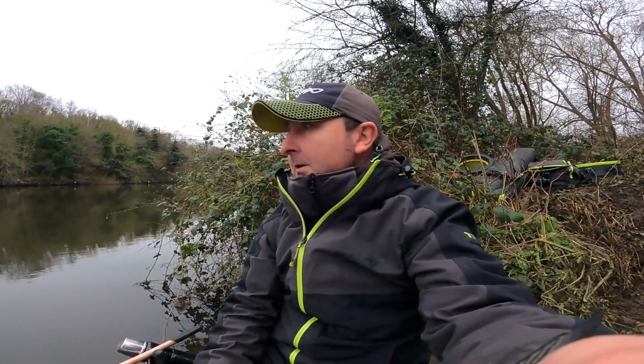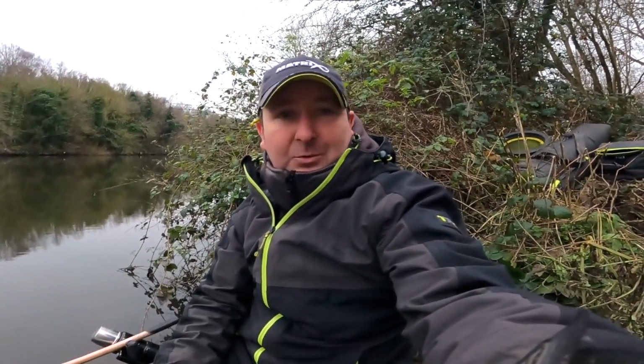The longer hook length was better than the short hook length. I don't know why that was, I still don't know now, but because I was waiting quite a while for bites anyway, you'd think a short hook length wouldn't really make any difference, but the longer one was better. And I've just fished that one line all day, but I don't know how it's going to compare to everyone else, because I haven't heard anything for this last 2 hours. So I'm pleased with what I've caught. I just hope it's going to be enough.